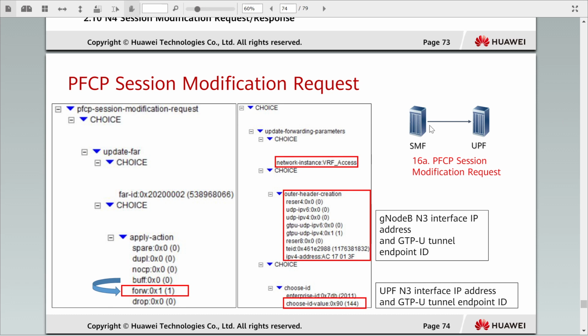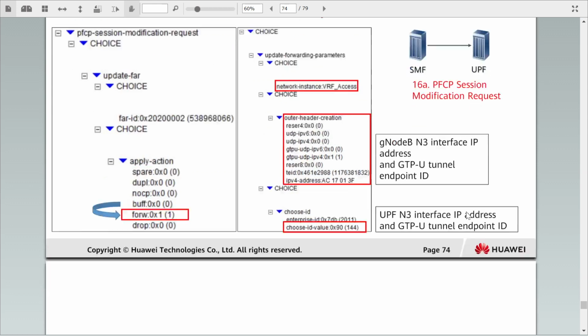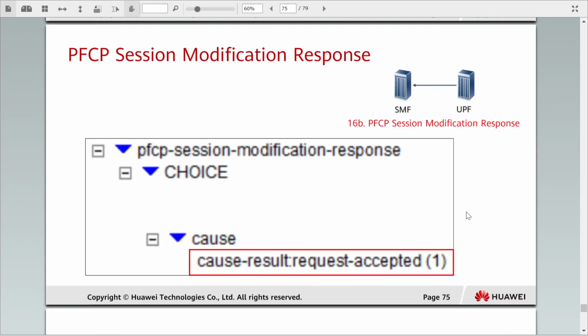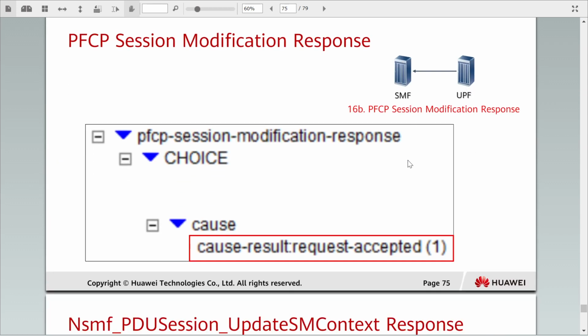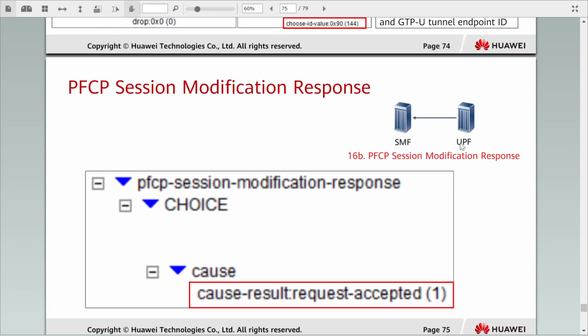This is the VRF access where you need to get the request from N3: the gNodeB N3 interface IP address and GTP-U tunnel endpoint ID, which you can see over here. So the request is accepted and sent by the UPF to the SMF.